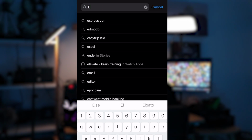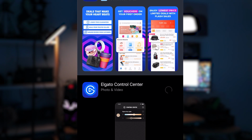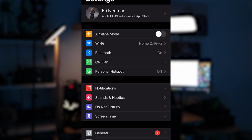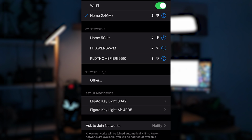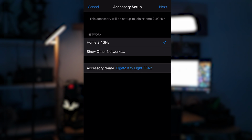To connect this via Wi-Fi through your phone, all you have to do is download the Elgato Control Center through, of course, iOS or Android. Click on your Wi-Fi bar and it should pop out. You'll see Key Light and Key Light Air with some numbers attached to them. You can rename that at your convenience. And yes, once you click on them, you are set up just like that.